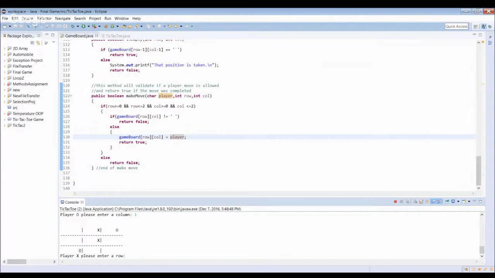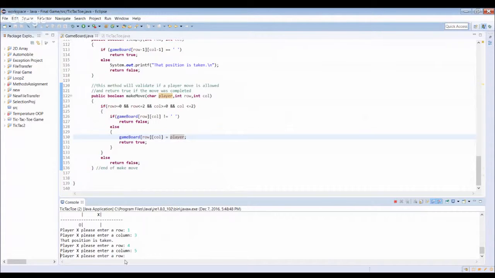Say for example, I'm going to play X where there's already an O in the upper corner. That will be row 1 and column 3. That position's already taken and I have to go again. If I then decide to put a number that's outside, that's not between 1 and 3, for example row 4 in column 5, I basically have to redo it until I put in a valid spot.